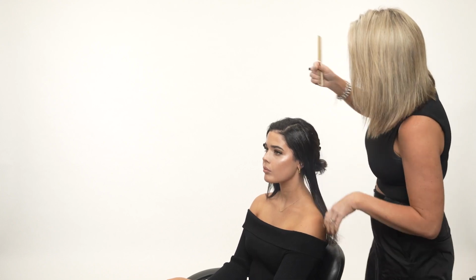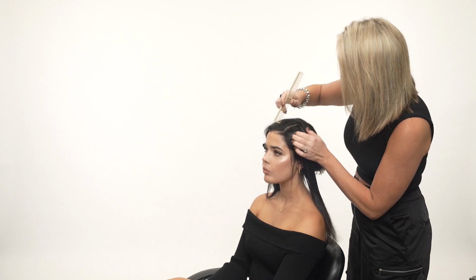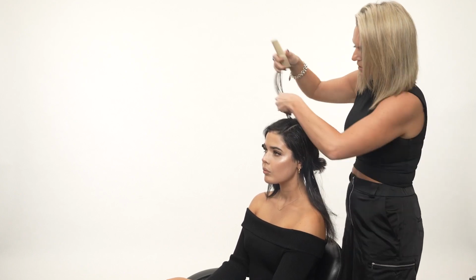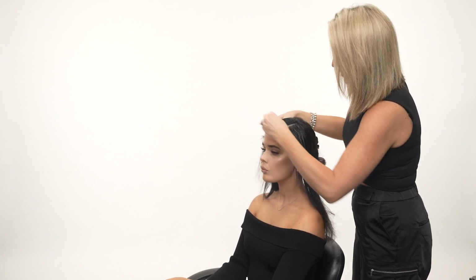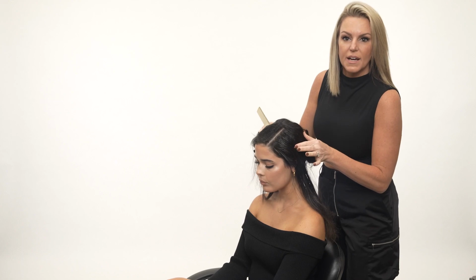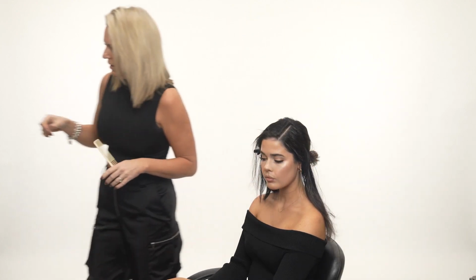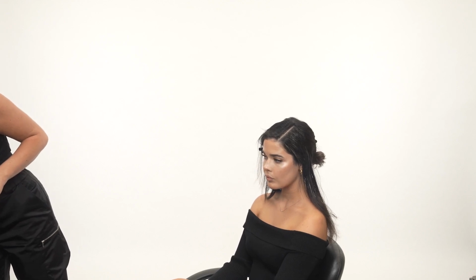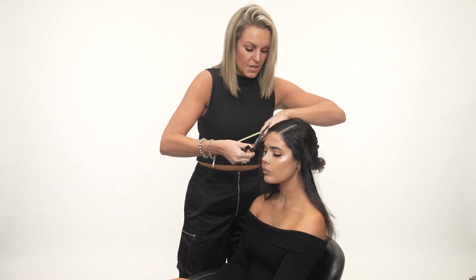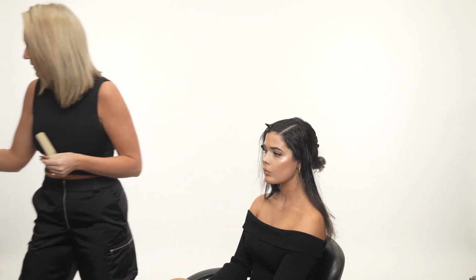Okay, so now we've got that all on. We're just gonna do a little bit of detail work here for the parting because I want it to be really severe. So you can see that part. It's really clean that way. Okay. So now I'm gonna grab one more clip, and just clip that right out of the way so it stays out of my way.